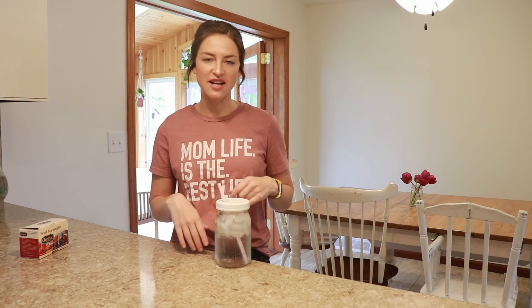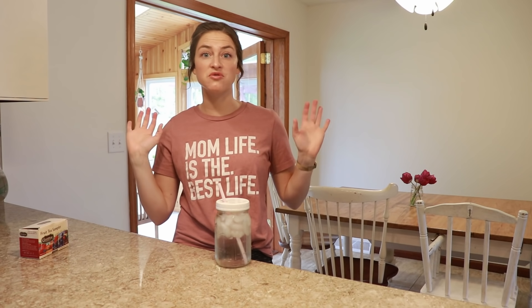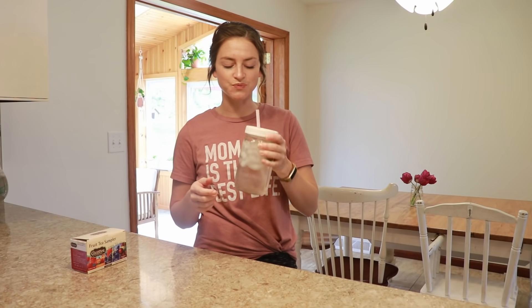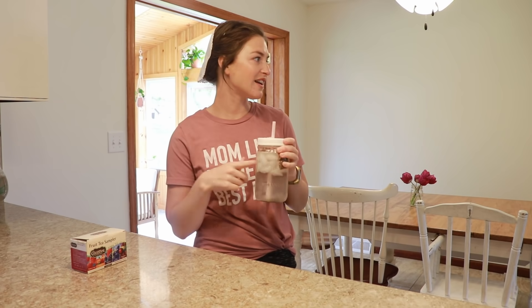A tea bag is good for all day long usually. By the end of the evening it loses its flavor and I throw it away. Maybe I'll do it the next day, maybe I'll do fresh fruit, maybe I'll just drink plain water. I've really been loving tea infused water — it's super easy, it's like one step: throw a teabag in. Anyway, now that we got that taken care of, grab your tea, I'll grab mine, and let's go into the living room and chat.